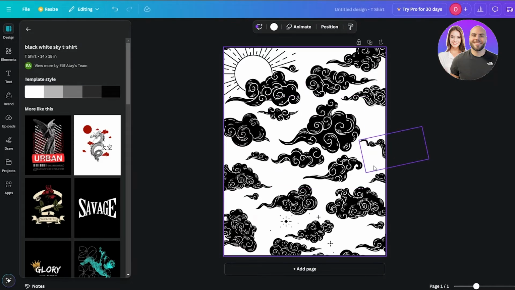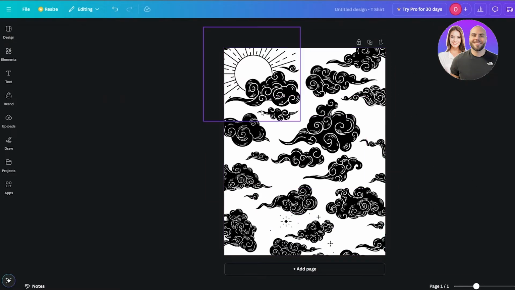So you can see we have some clouds coming over here. So we can use this design on our shirt. We can use it on the front of our shirt or the back of our shirt, however you want to go about it. And this is a design that I actually created personally right here. And it's also pretty simple to create. I just added some of these Japanese clouds and added a dragon. You could do that as well. But I think this looks pretty cool. You can go ahead and create something like this as well.